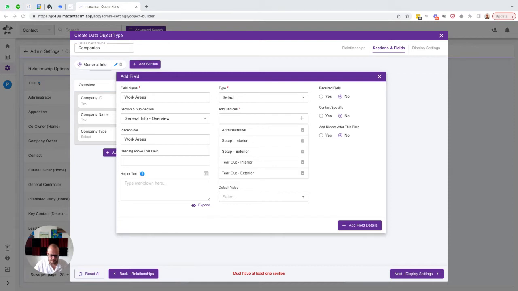And excavation and backfill, concrete, masonry.